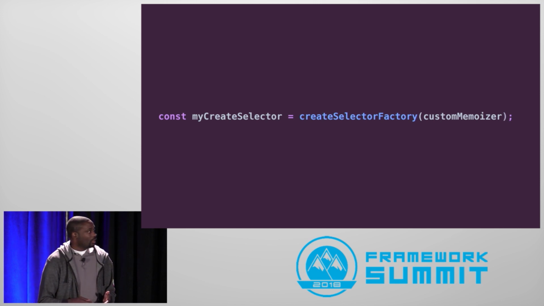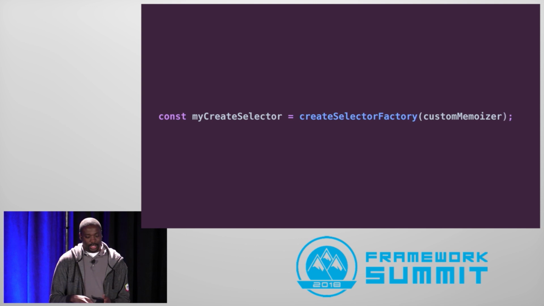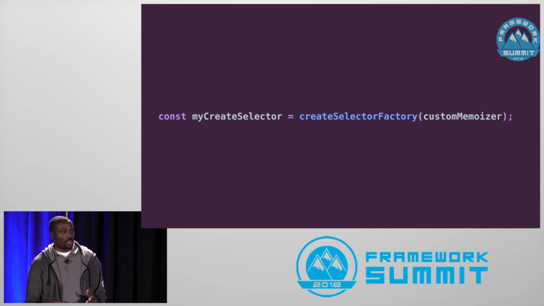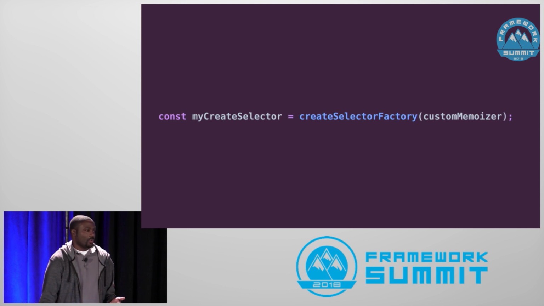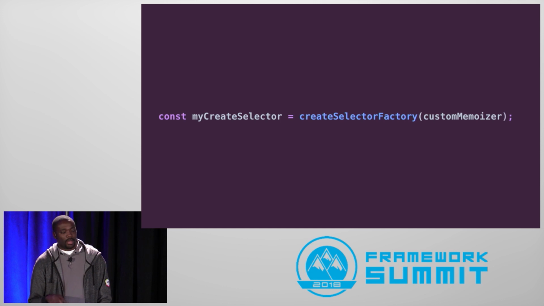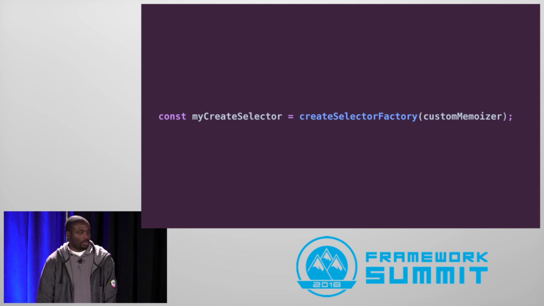As I mentioned, out of the box, these selectors check against the results and the arguments before deciding whether to return the current value or return a new computed value. But let's say you're returning an array and you want to check that every item in the array is still the same even after you've computed the results. You could use a more advanced memoization strategy for that.